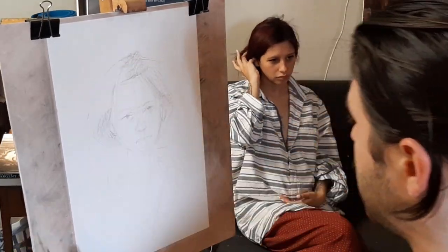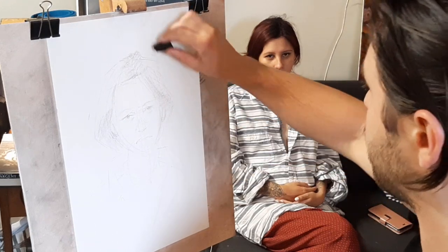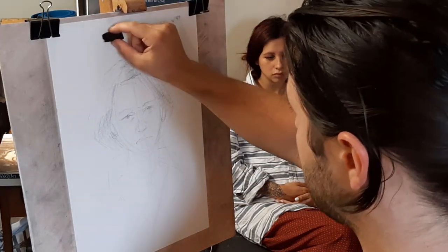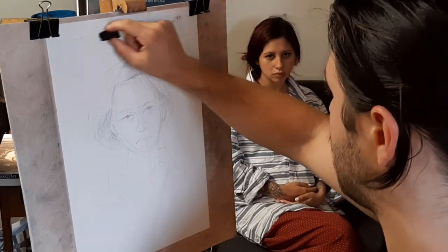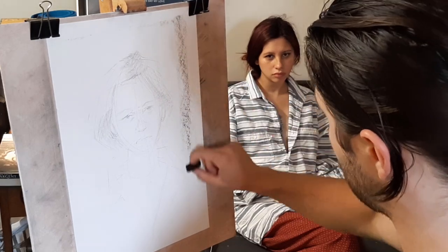You can see here that it really helps having those light marks, so that I can sit back a little bit off of it and think, that's not right, and just completely pull it off the paper. It saves so many nightmares, really. Here, I think I'm feeling confident in the shapes and everything of that nature.